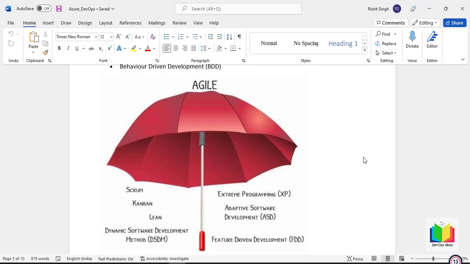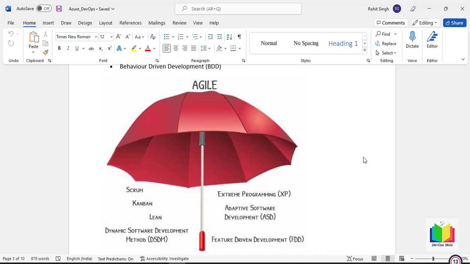So having a basic understanding of what exactly Agile is and what exactly Scrum is matters. Let me tell you very frankly, I'm not deep diving, because this is not the primary role of a DevOps engineer. If you want to be a Scrum master in future, you can definitely deep dive into these topics. The only focus area is to understand the terminology, what these are, why we use them, and from where in the world DevOps came in. Why DevOps came in, that is the whole purpose of understanding Agile.